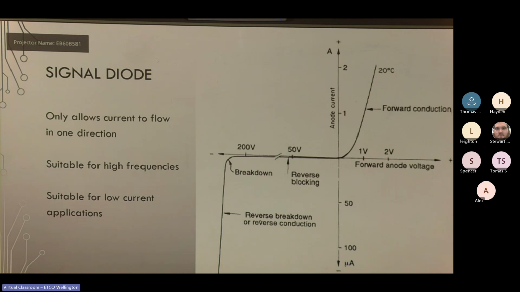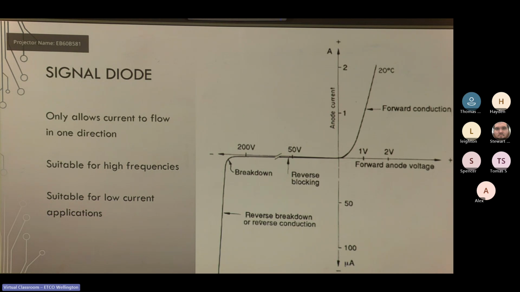So in forward bias, the diode starts to conduct at around 0.7 volts and reaches a maximum volt drop of about 1 volt at full current. The current flow increases slowly as the voltage is increased, but then it rises rapidly to a maximum value when the diode is fully biased. So here we can see for conduction, forward anode voltage starts at about 0.7 and then keeps going upwards.